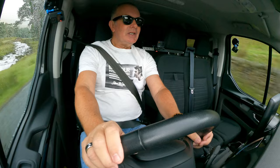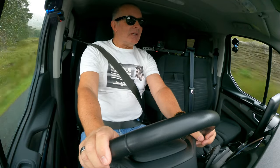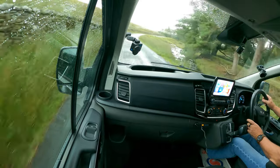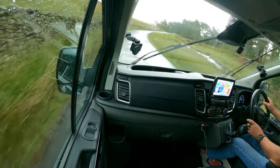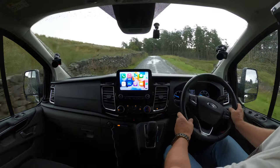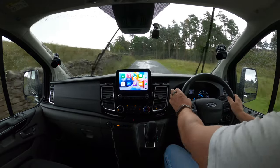That was just an action camera that's not really fit for purpose. And you can't switch the horizon levelling off. You used to be able to, but the update has stopped it. So anyway, there you go.